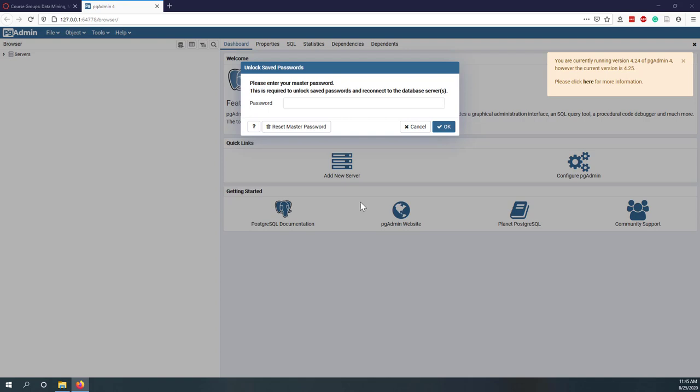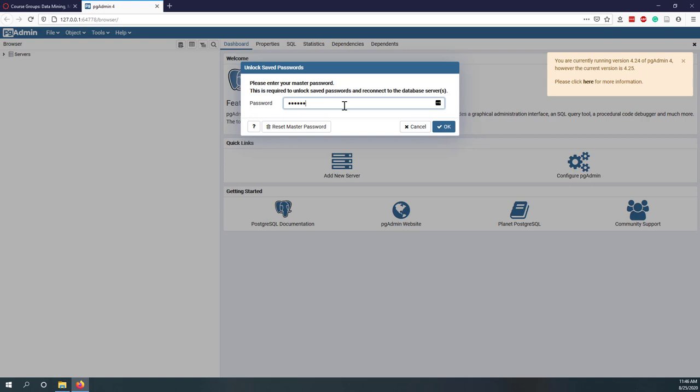And the first thing they ask is to enter your master password. This is a password that you can choose on your own. Once you set a password, next time when you open pgAdmin and retype the password, you don't need to type passwords for all your connected servers. If this is your first time, just type a password that you like, and next time you just retype it. If you forgot your password, you can simply reset it. By doing that, unfortunately, you will lose the connections to all the servers that you have connected.